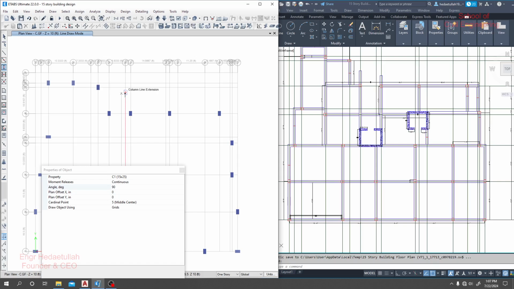Okay, so we have covered our outside column or peripheral column.